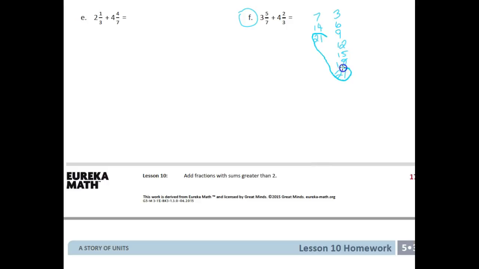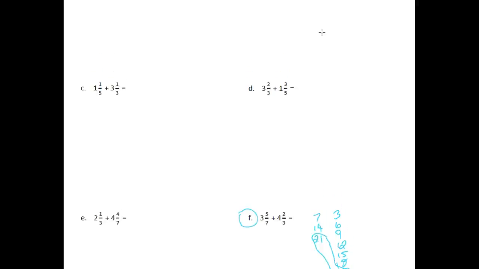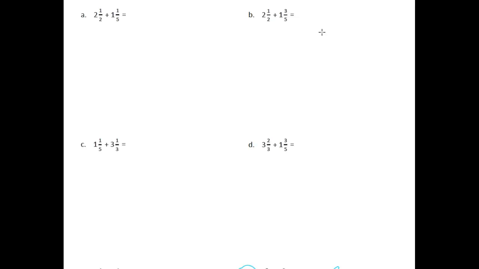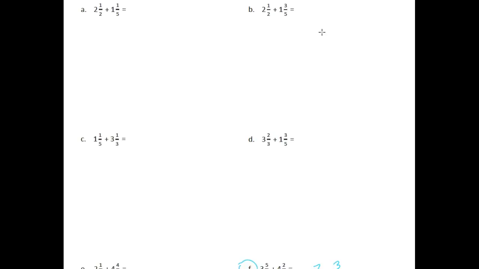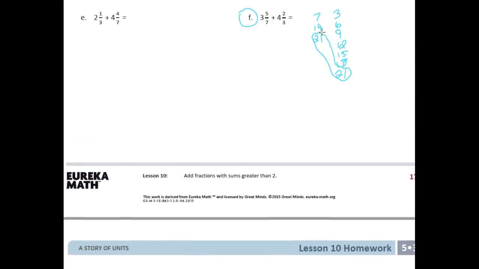In this case, it was just saying, let's just go 3 times 7, and that's it. Sometimes it'll be a case of, let's see if they have an example in here where it'll be different than that. Nope, I don't see one where it's different, where you can just use one of your denominators as something that's common between them.